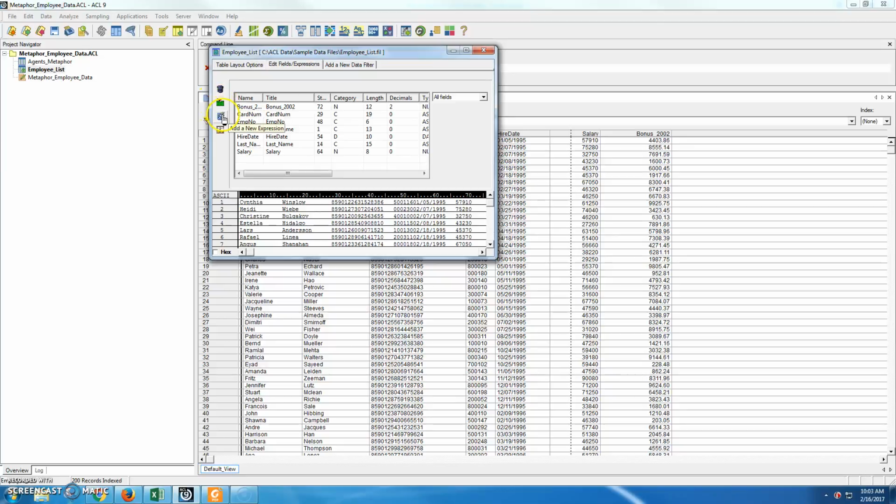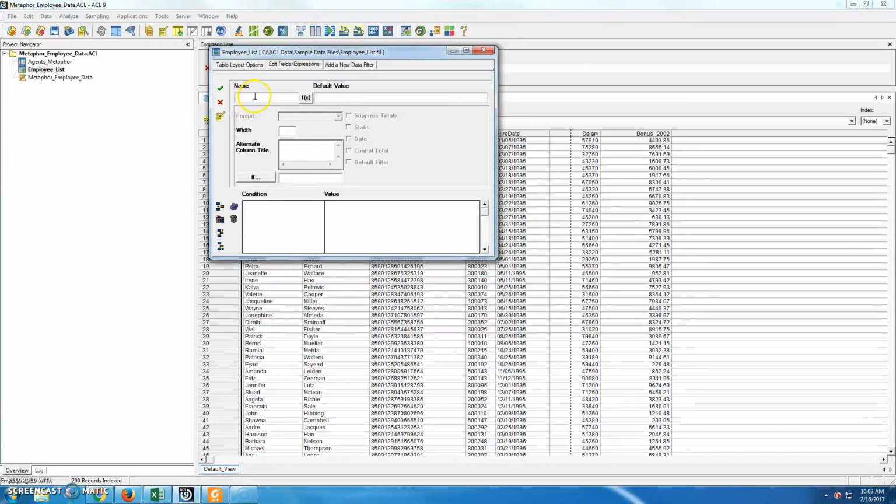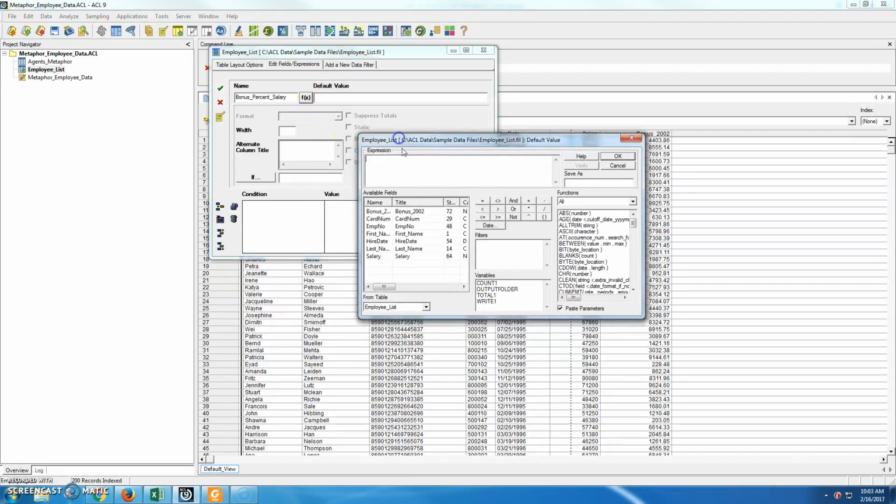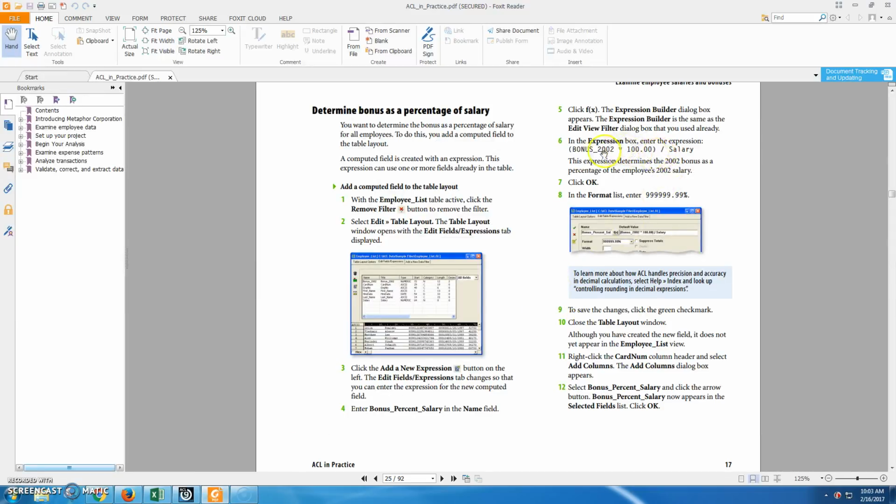But what we want is to add a new expression, and we'll call this bonus percent salary. And go ahead and click this f of x, that's function for all of you who took calculus. And we want, let me make sure my math here is right. We want bonus 2002, all those fields, times 100 divided by salary.